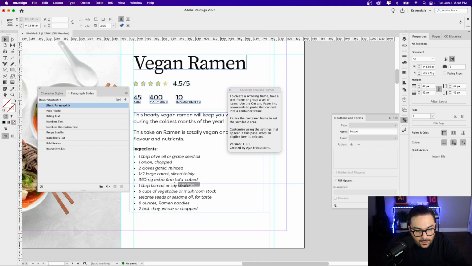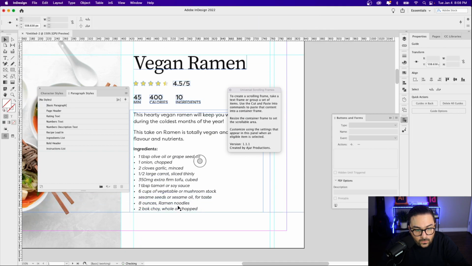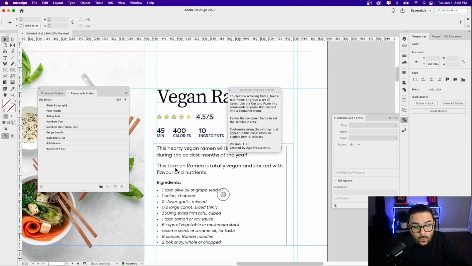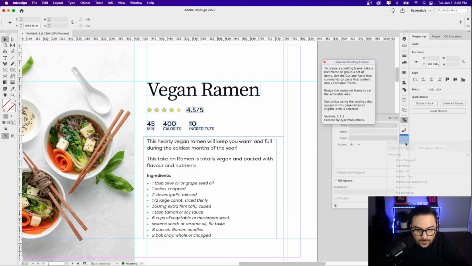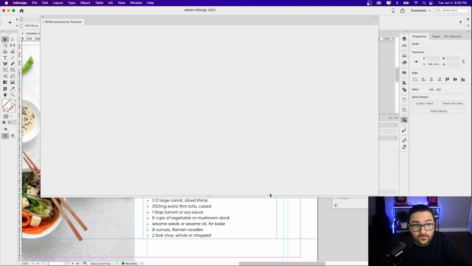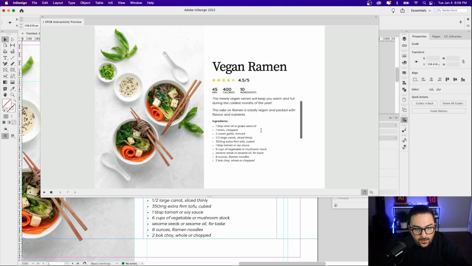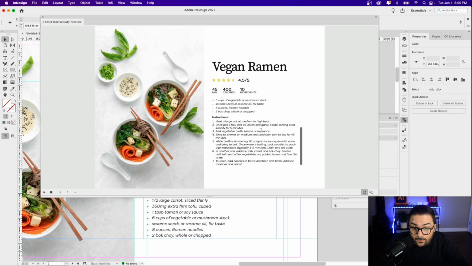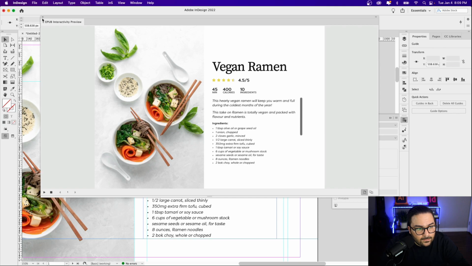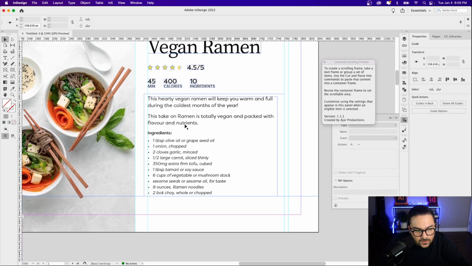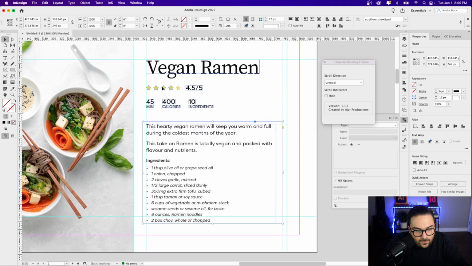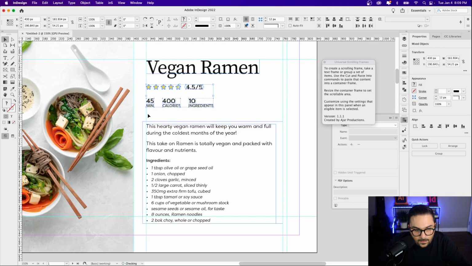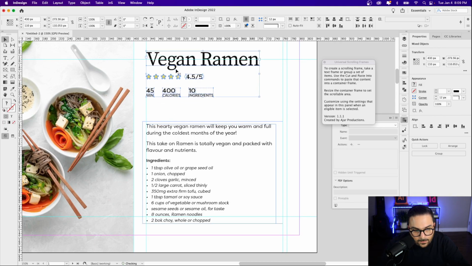And then what I'll do is I'll bring in a guide at the bottom, just so we know for the next page where to add the same content, okay? So I'm just going to move this off to the side and move this over here. And let's take a look now. If I click the EPUB preview window, I can scroll down and you could see that the recipe's there. Now that might be too close to that top part. Again, I'm just being a little picky here, so I might even bring this whole package down a bit. Okay, and then move this up a bit. And even move all this up just a bit, okay?